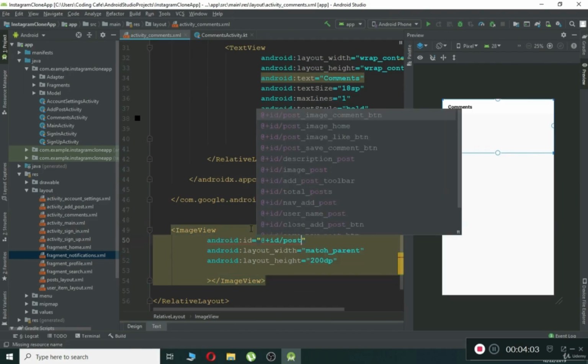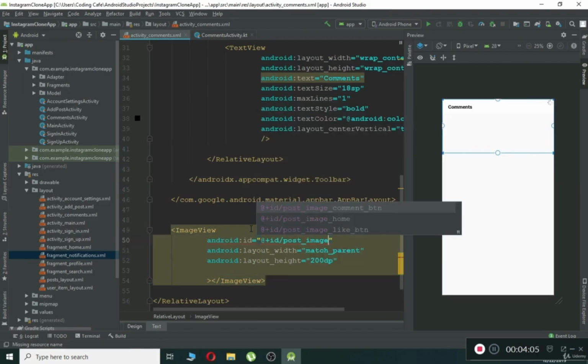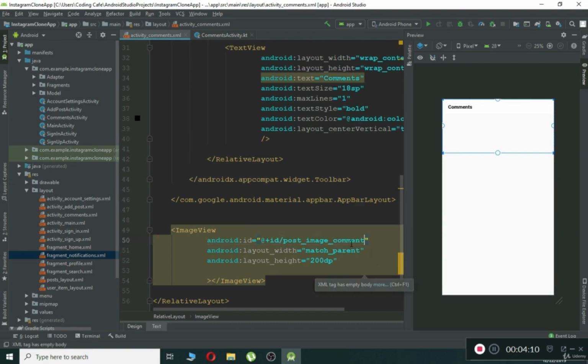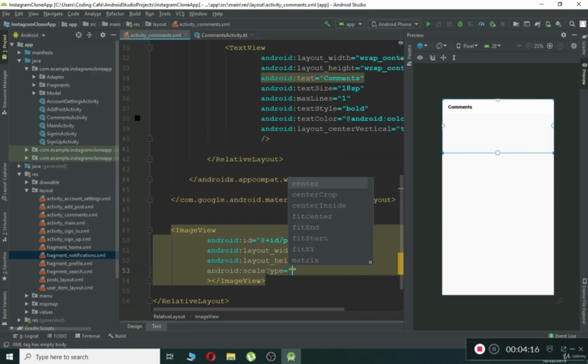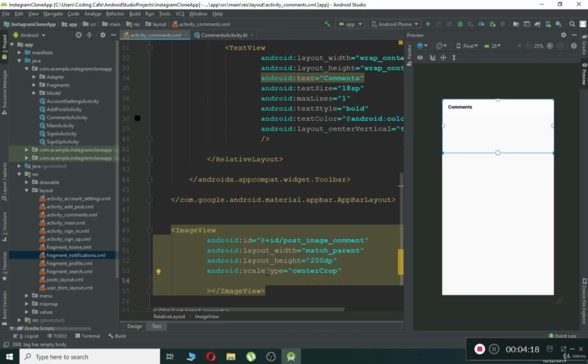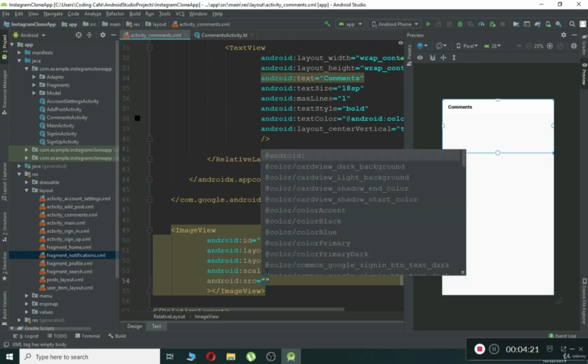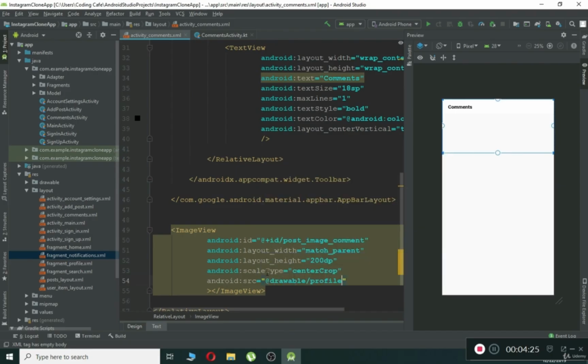The ID will be post image comment, on the comment page, which is just to make the ID unique, okay? Anyways, scale type will be center crop, and for the background, we are going to add a picture by the name profile.